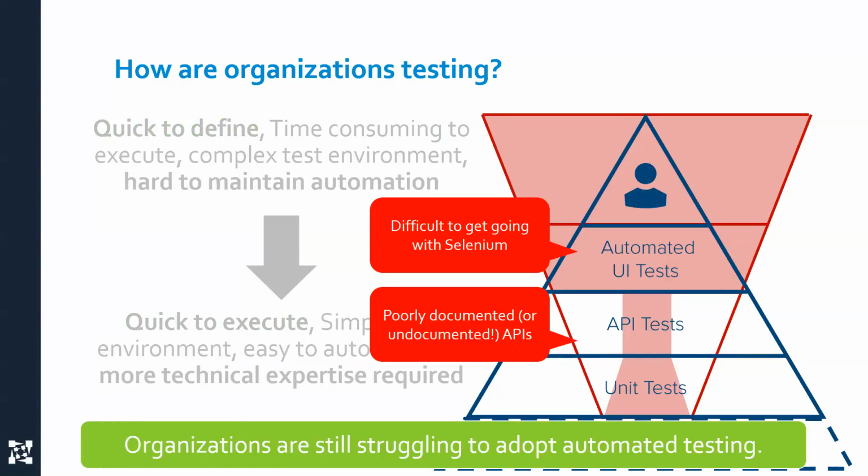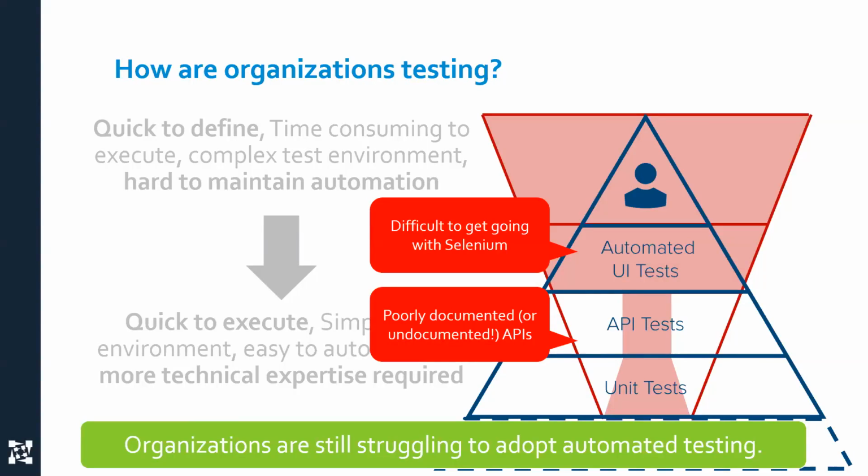We're going to talk about how we can really reduce the complexity of getting going with Selenium and how we can enable the testing of APIs through the use of exercising an application to understand how the APIs are really used, and also uncovering some of those undocumented APIs that often exist within application stacks. And we'll show you an example of that today.